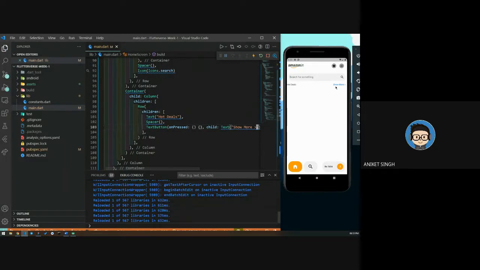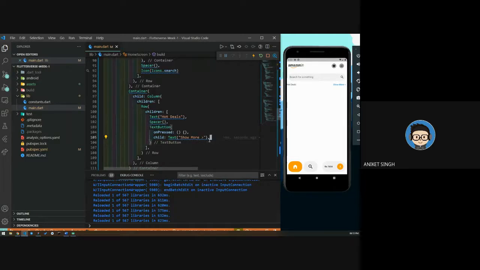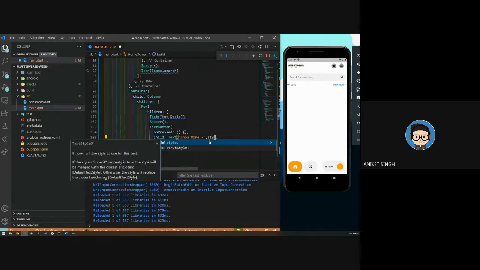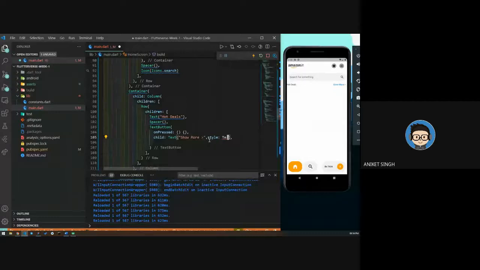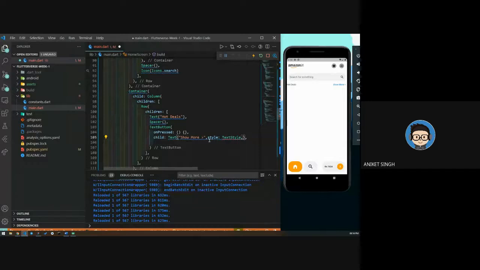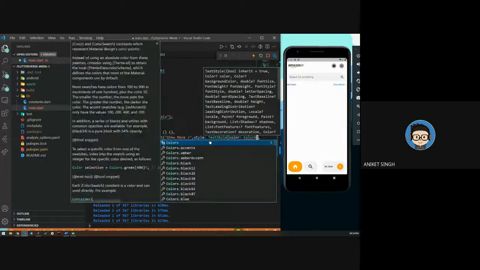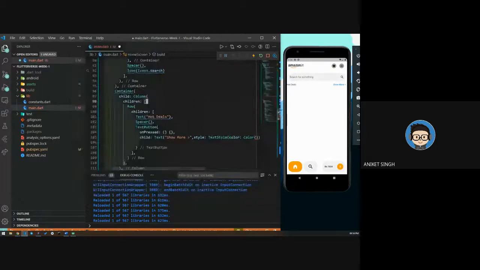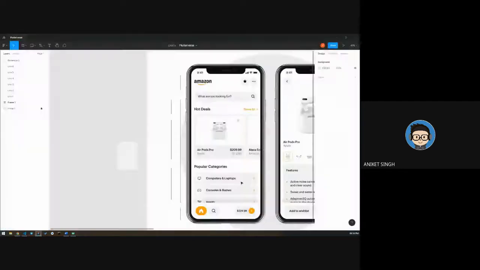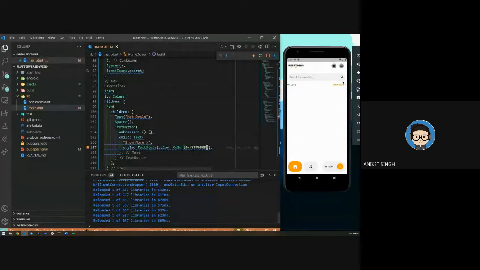Okay, so you can see we have a text button, but what we can do is change the color of this text button. So in text I'll type style, text style, which is again a widget, and in text style it is going to take color, and for us it is going to be the orange color, this one. So I'll paste the code of the color, and you can see that it is orange now.